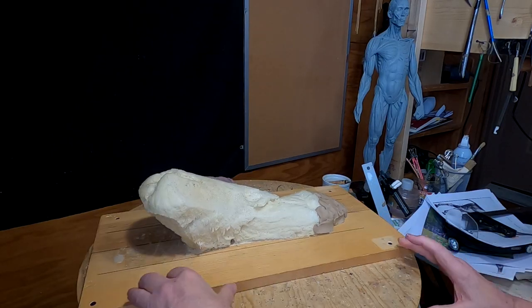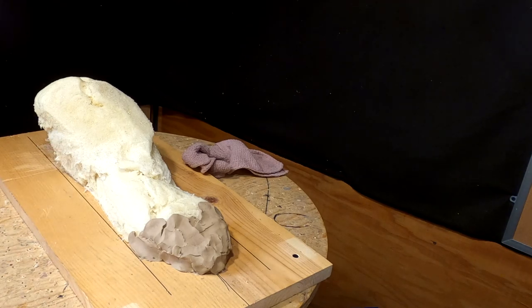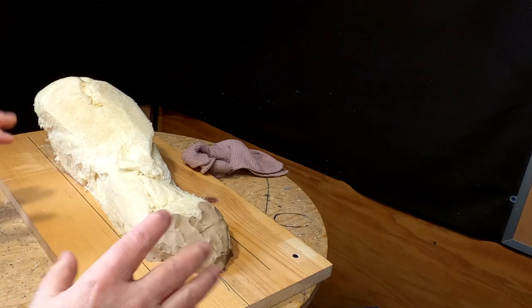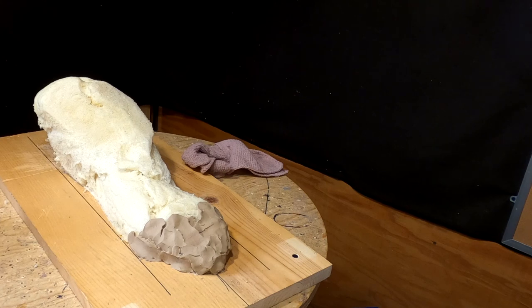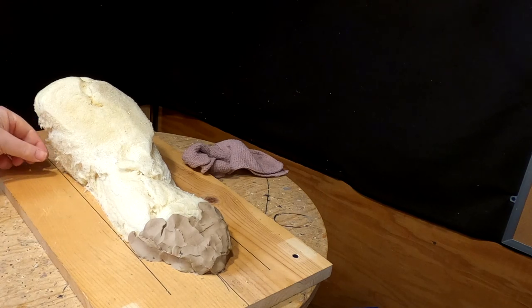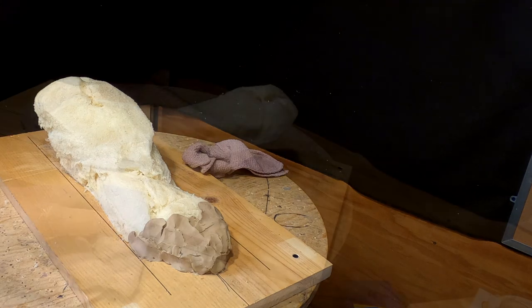All right, I'm going to have to come back after this clay gets softened up a little bit more. It's really hard, and it's hard to work on. It's hard on my joints, pressing it into the clay, into the foam. I'm going to turn that heat up in here and get it warm in here, and that's what it's going to take. And it's going to take at least an hour, maybe two, for that to work out. So I'll be right back. Well, I won't be right back, but I'll be back. Never mind.